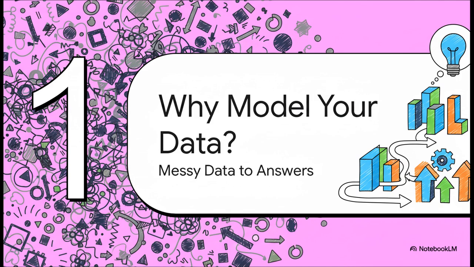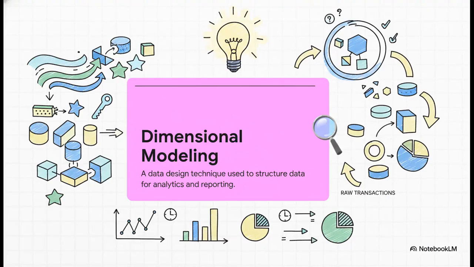So yeah, let's jump right into that why. It's all about going from that messy, chaotic pile of data we mentioned to getting those sharp, clear answers that a business actually needs to function. And the answer, the key to all of this, is dimensional modeling. So what is it? Well, it's a way of designing your data with one single goal in mind, making it super fast and super easy to analyze. You know, it's not just about dumping all your transaction data somewhere. It's about being smart, being intentional about how you structure it. That way, when you ask those big questions, you get answers back in seconds, not days.